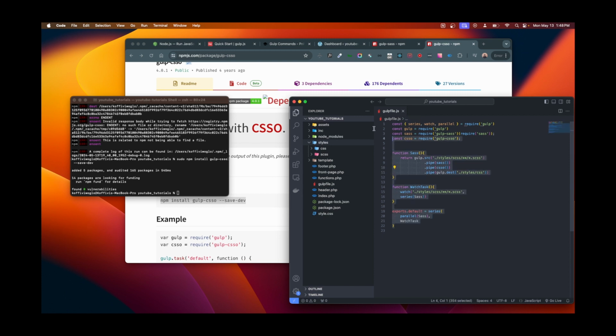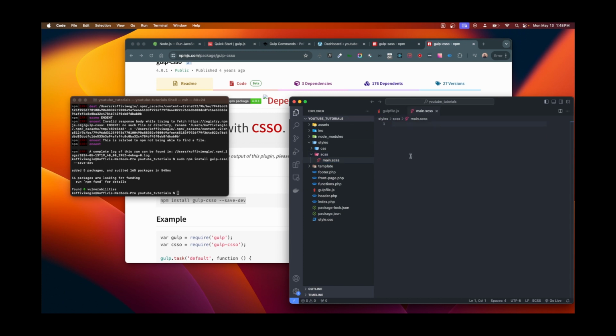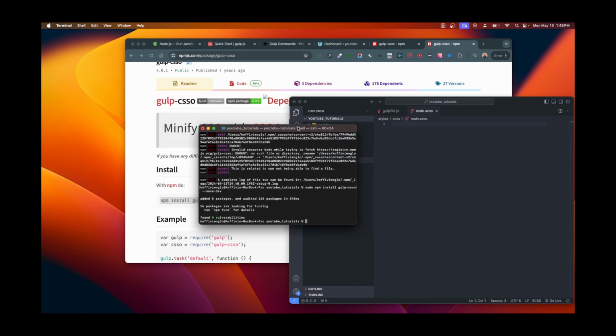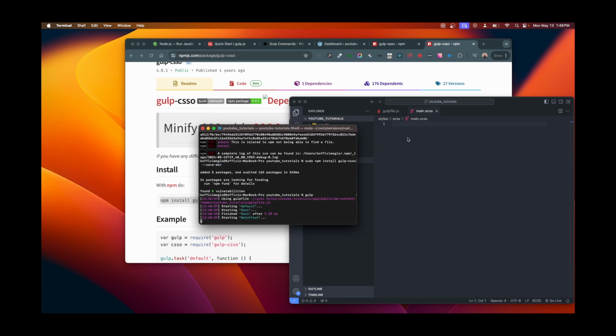So now we have our gulp file set up, and to test it out, I'm going to create a main.scss file, and then I'm going to run gulp, and as you can see, there's no error, it's running fine.